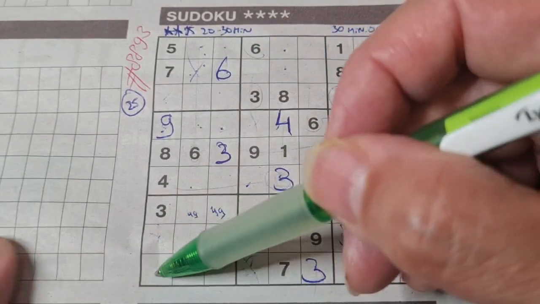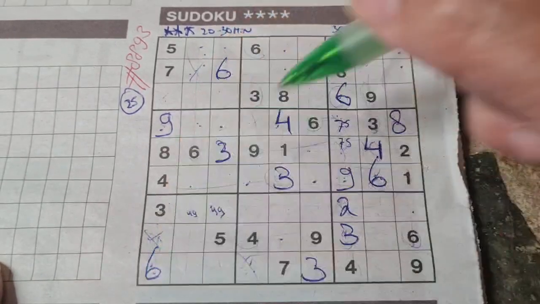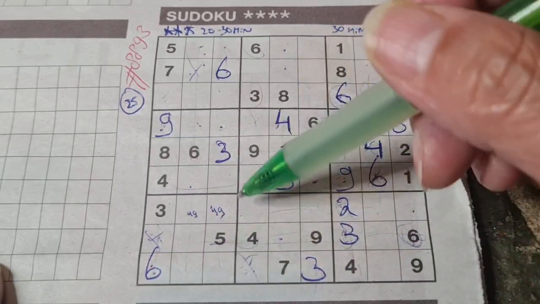Only 2 places left for the 6, should be here or there. We have a 6 in this row, no 6 there. 6 should be here. 6 in the last row, 6 in the row above, so in that row.